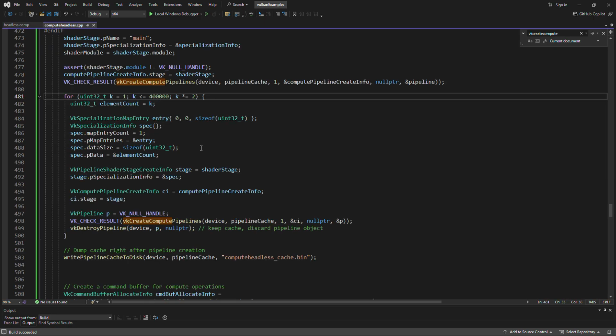So that's the pipeline cache. It is part of the compute headless example, where we pretty much just do numerical stuff, and then we transfer the results onto the CPU and display the results.